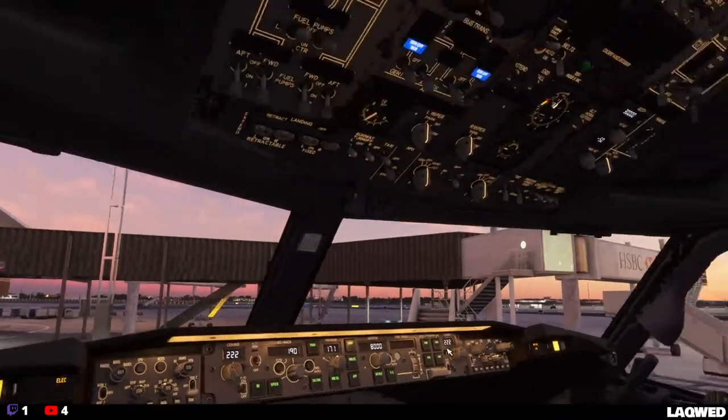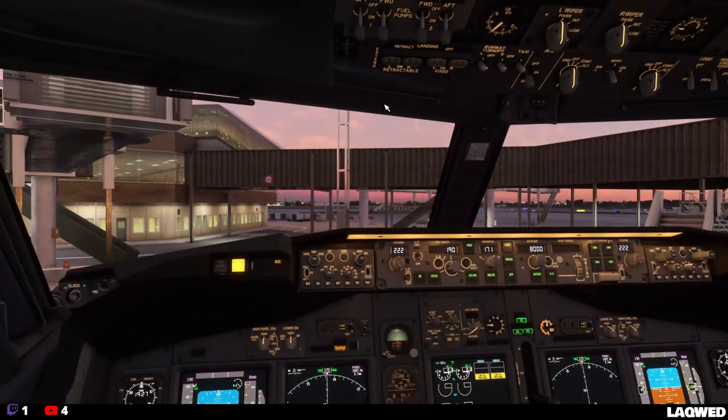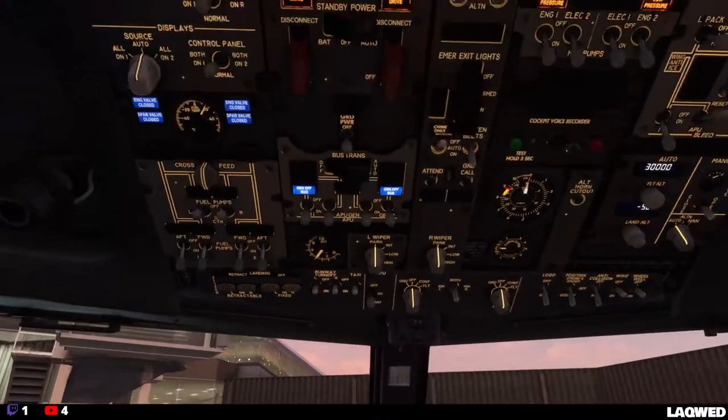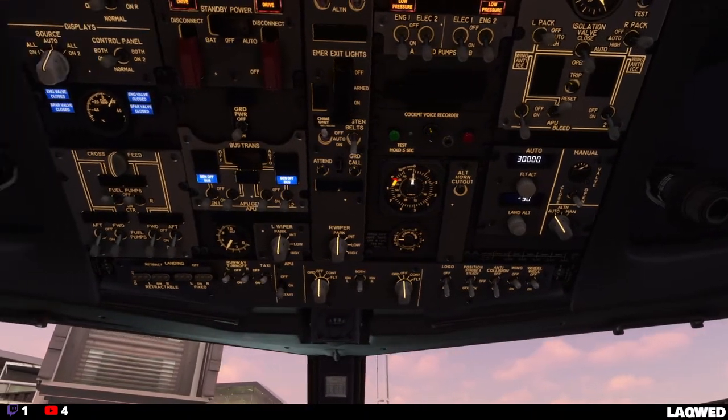Okay, we can put the anti-collision light on. Orly Approach, good evening, Francais 42 Juliet Alpha at Orly gate Delta 6 in Boeing 737-800. So seatbelt on, requesting clearance, everything is on.